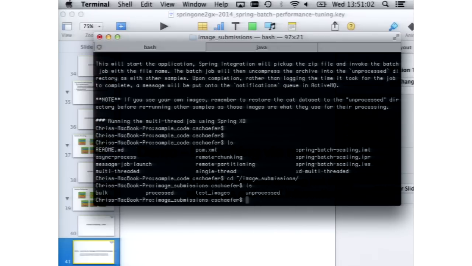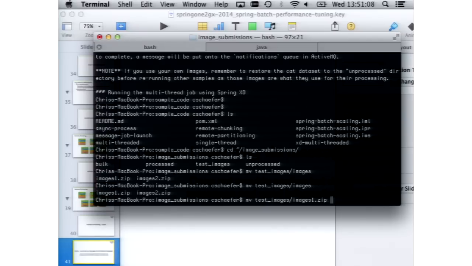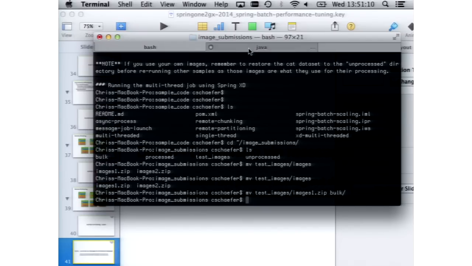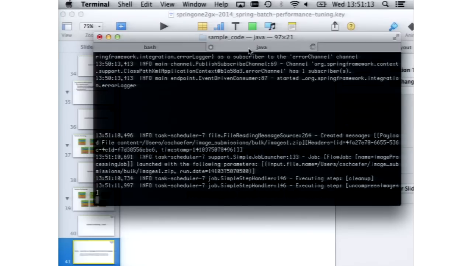All right, so we could take any random test images. Let's use the big one first. Just move that guy over there, and without doing anything, you see that this is starting to go, right? If you have a job that processes images generically, all it does is resize them, watermark them, or whatever you may be doing, rather than launching this job at a particular time, you can use the Spring integration pattern that's here, polling that directory, looking for stuff. You could keep this application running the entire day. Anytime something's dropped into that directory, it'll pick the file up and start processing it.